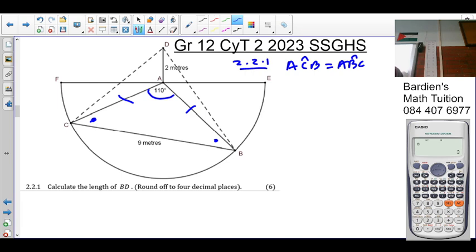No reason required because we're busy with trigonometry. Okay? This is the angle I'm interested in. So I'm going to say angle ACB plus this angle B is equal to ACB.